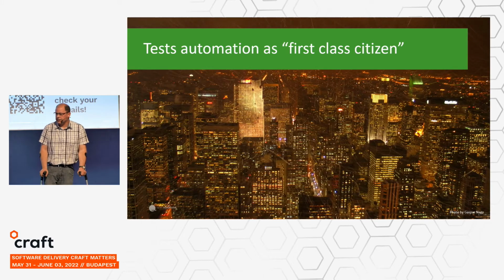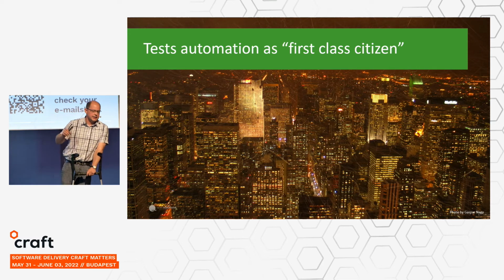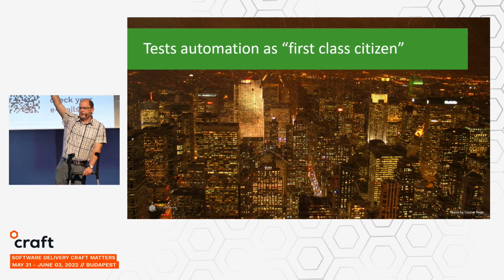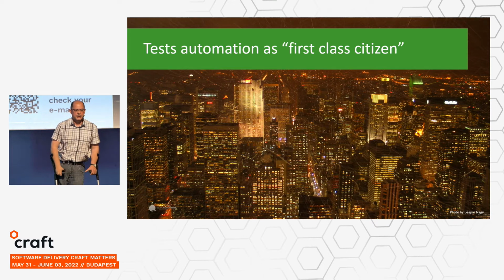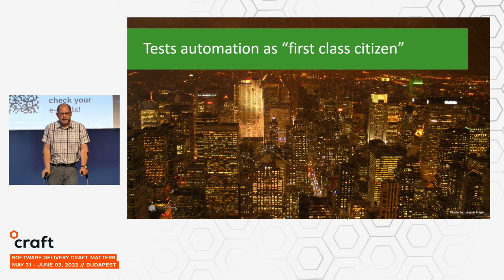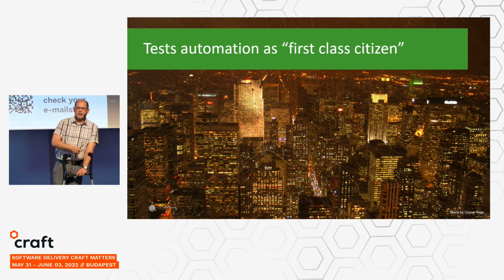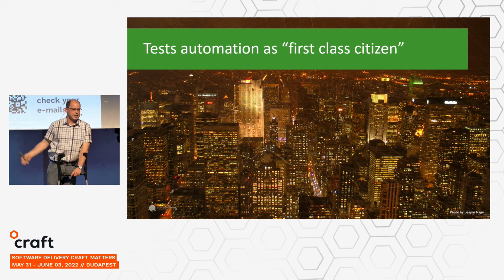Many people say, and how many of you have heard, that test automation should be a first-class citizen? Have you heard that phrase? Okay, a couple of you did. I also heard that phrase, and this is a kind of phrase that you hear, and you say, yes, sure, of course it has to be a first-class citizen. It has to be at the same quality as the production code. But then we stop here and don't think behind that. But let's think behind it. What does it mean to be a first-class citizen, with the same quality standards as the production code?